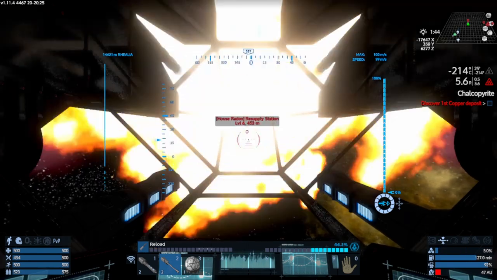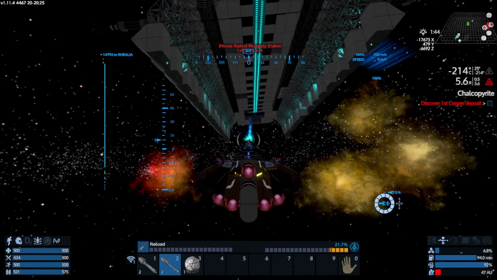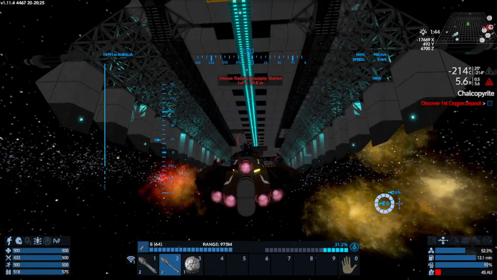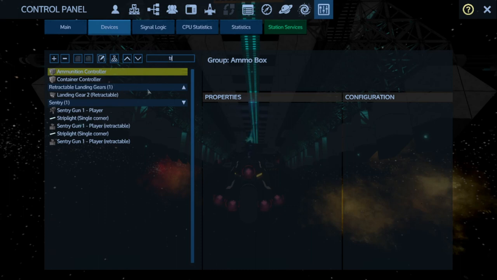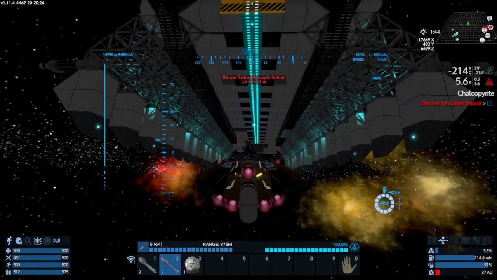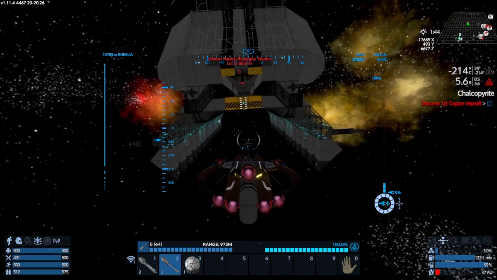Green goop. That takes 20% of my shield. Ooh. Okay. That'll be my top turret devices. Laser turret. Here we go. I'm firing at you, firing at bases, small hover vessels can be nulled, predators, ugh. Don't worry about warp drives, thrusters, or generators. I only want you to do those other things. Where's an entrance to this thing? Oof. Okay.